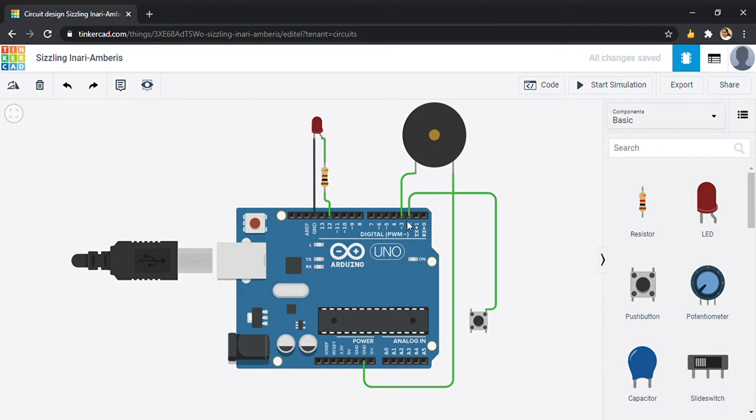You can choose either of the terminals, as long as for the diagonal terminals of the push button, one of them goes to the Arduino pin where you are taking the input, and the other one, the diagonally opposite of that one, goes to the 5-volt. So let's do that connection first.